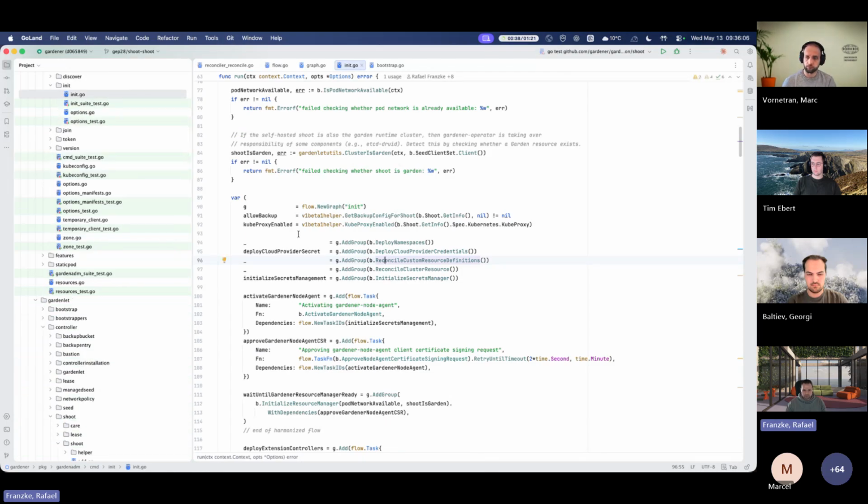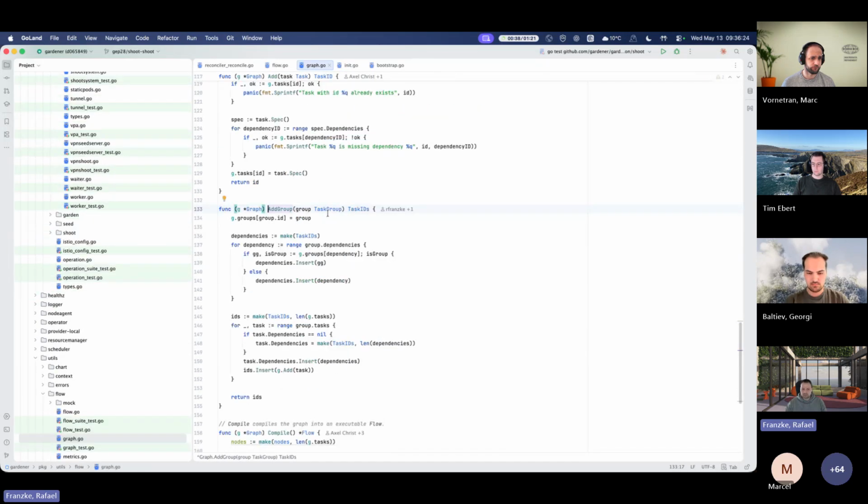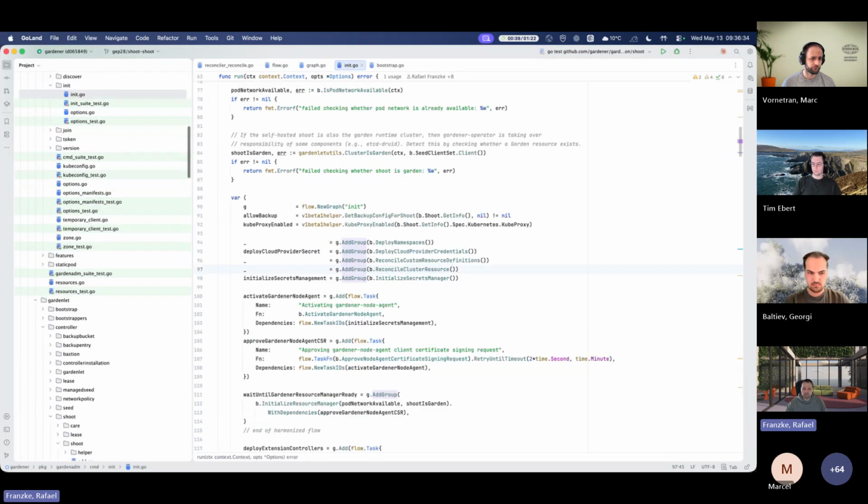So we have adapted a first few set of flow tasks here, deploying namespaces, deploying the cloud provider credentials, CRDs, initialize secrets management, and so on. And what we have added is this function add group to the flow graph, where you can basically add a list of corresponding tasks that somehow belong together to the graph as one operation, so to say.